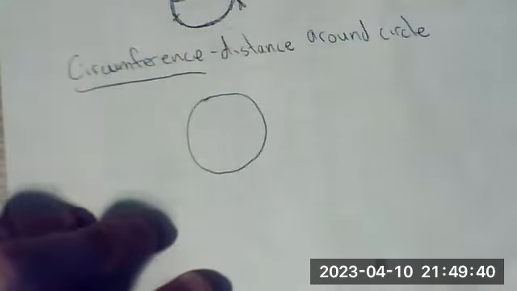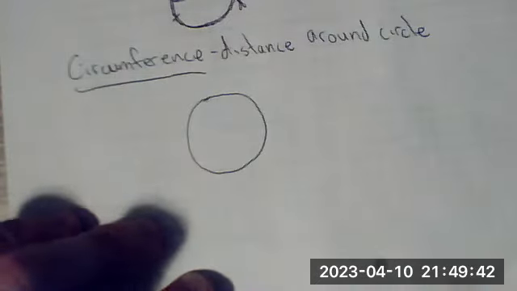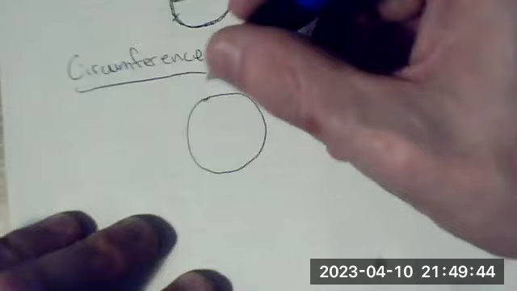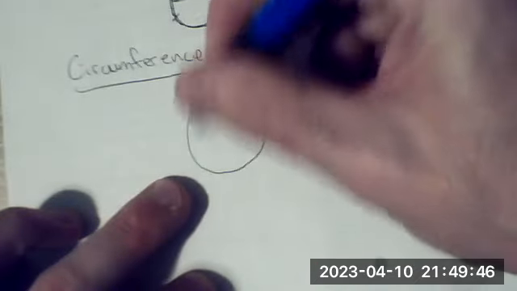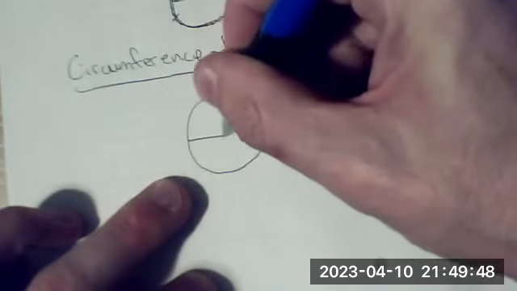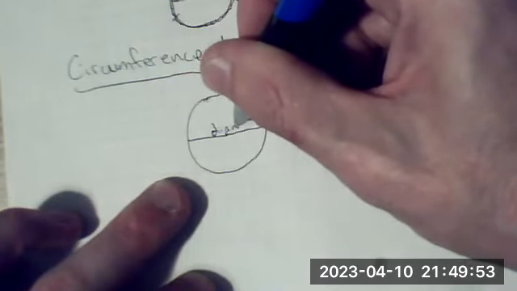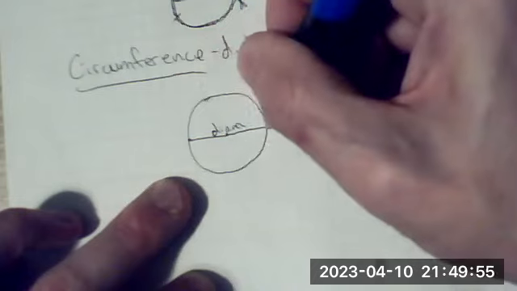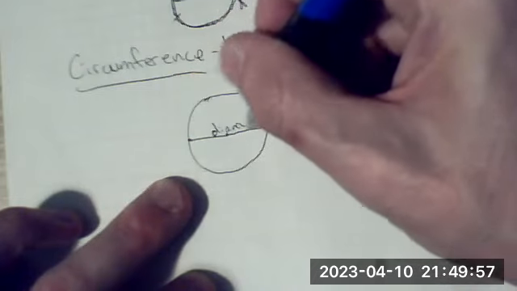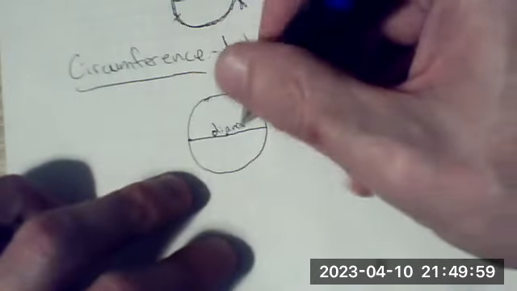It's actually biblical. If you look at 1 Kings 7:23, it actually appears as rounded in the Bible. But think about this like a coffee can. You've got a coffee can, and you're going to take string, and you're going to go all across the middle. That's called the diameter, right? The distance from opposite sides, a chord, a segment that goes all the way through the middle of the circle.